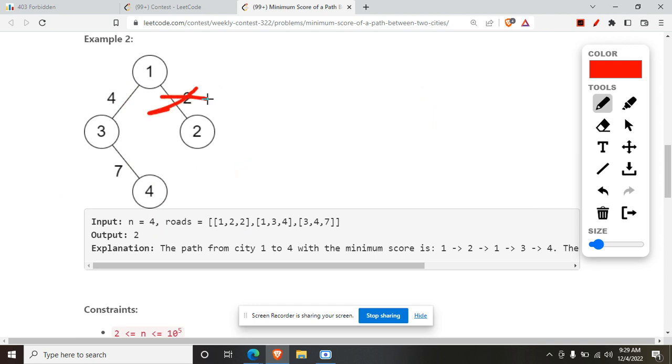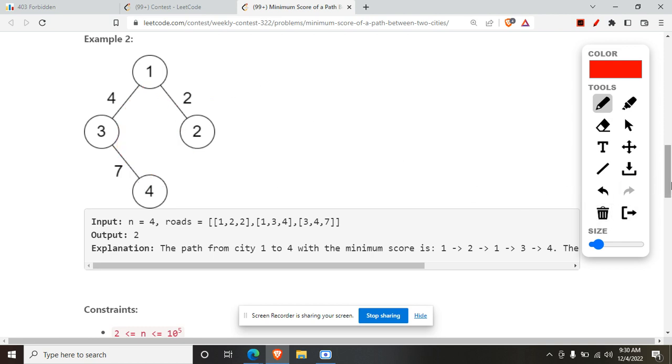So this is a very important concept that we need to understand, otherwise we'll not be able to do this question. So let's just say this node is not here, and the distance for this is 1. What are we going to do? We are not just going to stop when we find 4. We are still going to search for a better answer or a better minimum distance. So you have to still look for a better minimum distance, and we see that we can actually find a better minimum distance by going to the right once again, and we find 1. So that is what we are going to return.